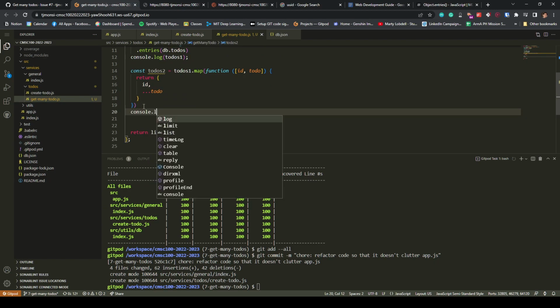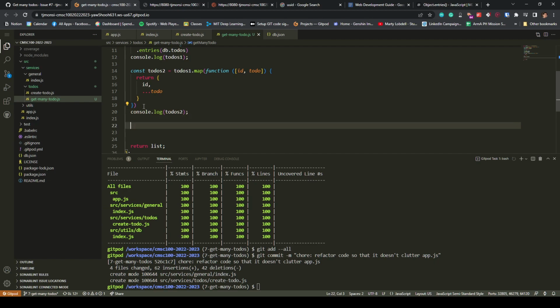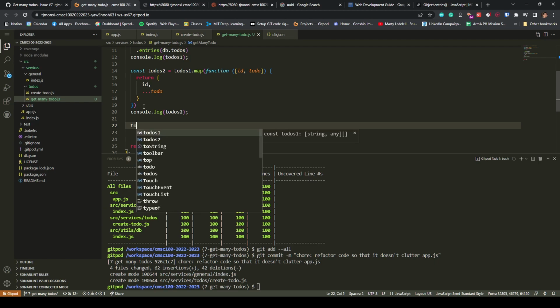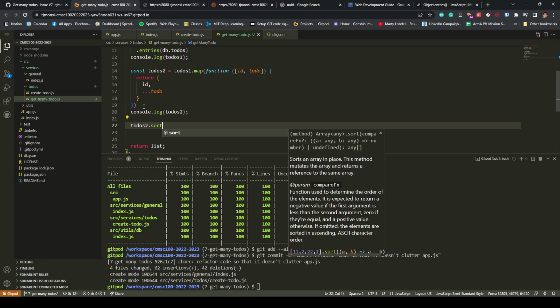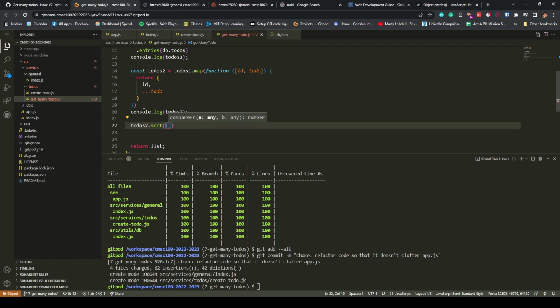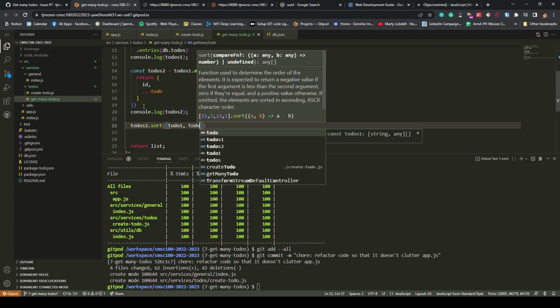So console.log to do's 2, and then we want to sort. To do's to sort is equals to do 1 to do 2.